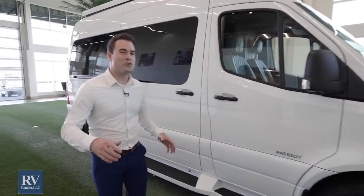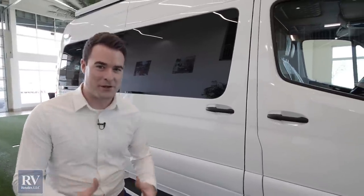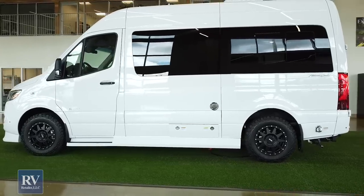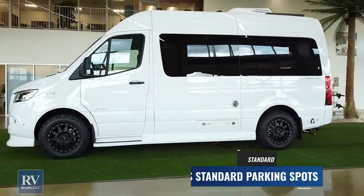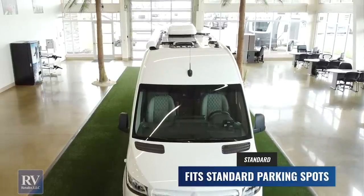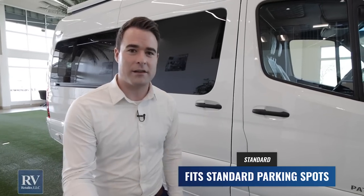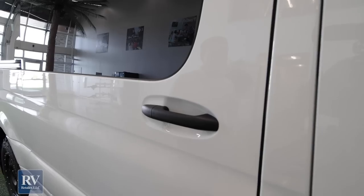As we move on to the inside of the coach, there are still a ton of incredible features to talk about. One of those first is: if you're looking for an RV to travel across the country, if you're looking for a class B — something smaller, easy to use and easy to drive — this is a great coach for you. You can actually fit this in any parking spot. You don't have to go to a special gas station or a special RV parking spot. Pull right into that rest stop, park in a regular car parking spot. No need to worry about your height for bridges or tunnels. This is as easy to drive as jumping in your car.